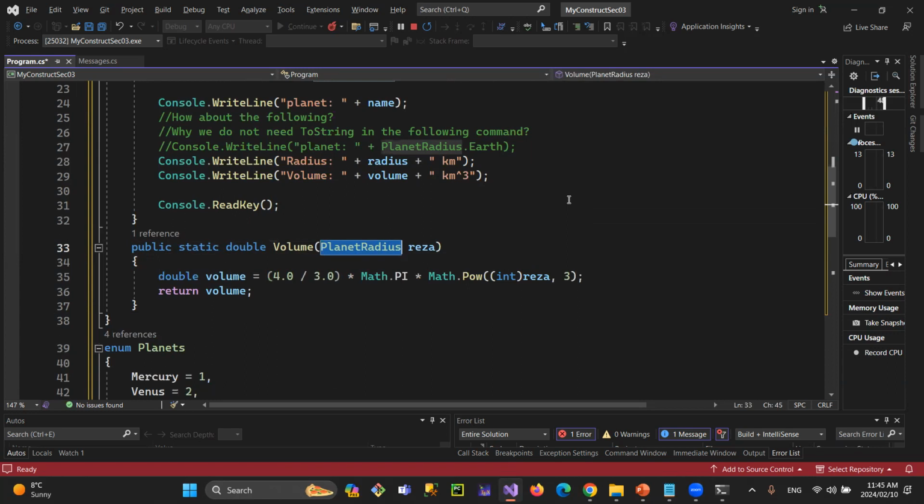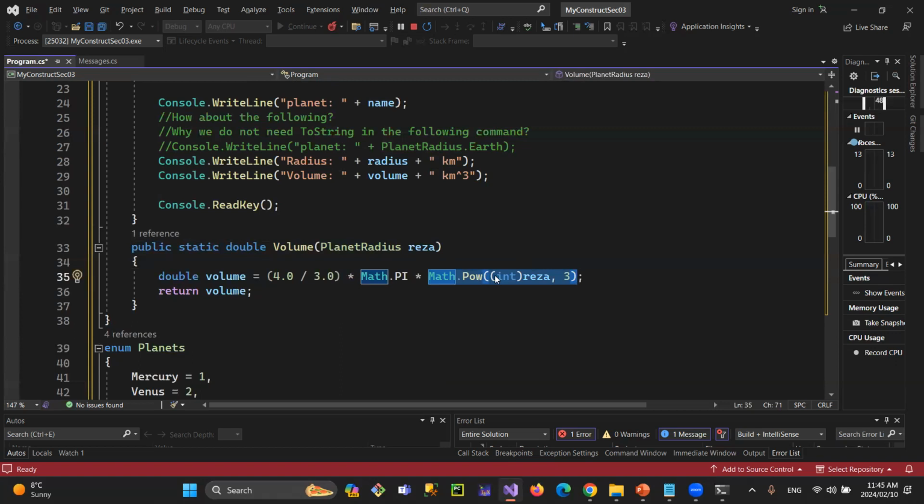Whenever we get there, pick for me the integer part of it, the value part of it, right? The value part of it. And then we say to the power of 3, those radius. That radius should just be cubed and multiplied by pi and multiplied by 4 divided by 3.